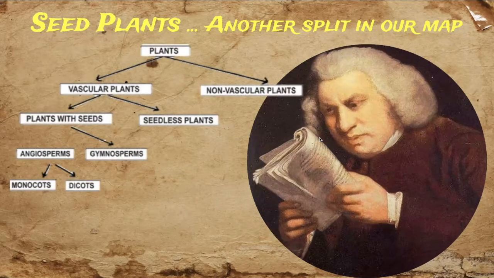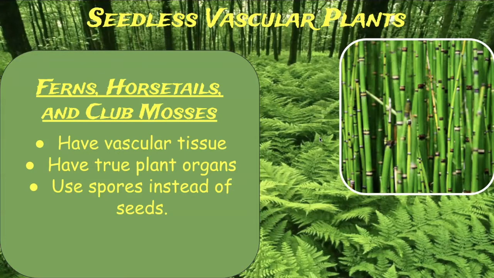So again, this is our next split, and these include things like ferns. If you have ever seen ferns outside or in the classroom, sometimes you might notice on the back of those ferns these little brown dots. What those brown dots are is actually places where these spores are developing. Those spores will eventually be taken away by the wind, and once they get wet, they are going to be able to mix with other fern spores and produce a new fern plant. And that's how these plants reproduce.